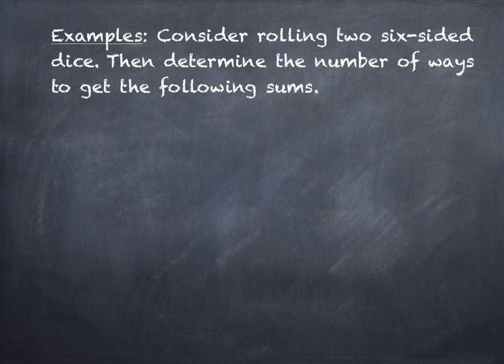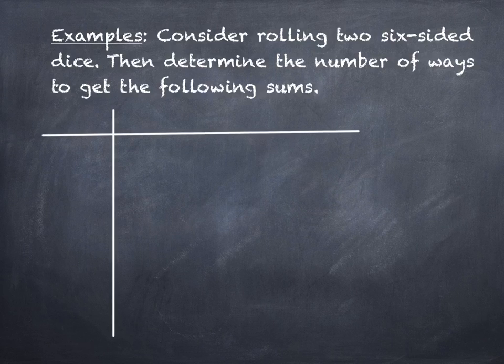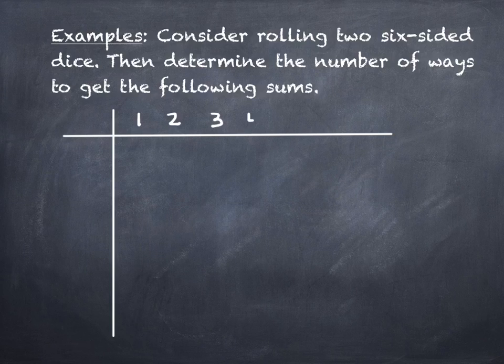Now, before we actually look at the sums, I want you to fill in on this side a nice way of thinking about the different options. So if I had 1 die, what numbers could come up if I just had 1 die? 1 through 6. So I'm going to sort of list die number 1 options on top. And the other die has the exact same options, right? So I'm going to list it down the column over here on the left.